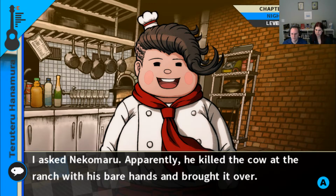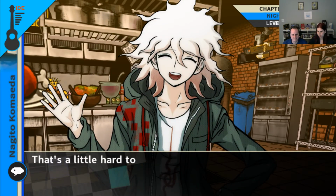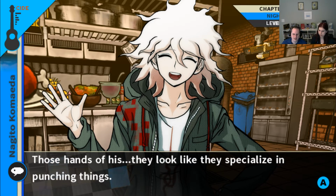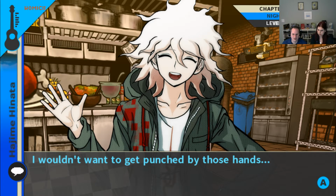I asked Nakamaru. Apparently, he killed the cow at the ranch with his bare hands and brought it over. His bare hands? That's a little hard to believe, but it doesn't seem completely impossible either. Those hands of his, they look like they specialize in punching things. I wouldn't want to get punched by those hands.